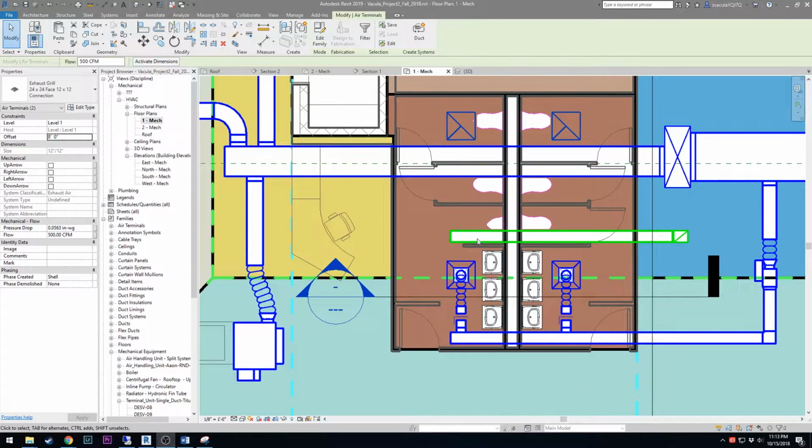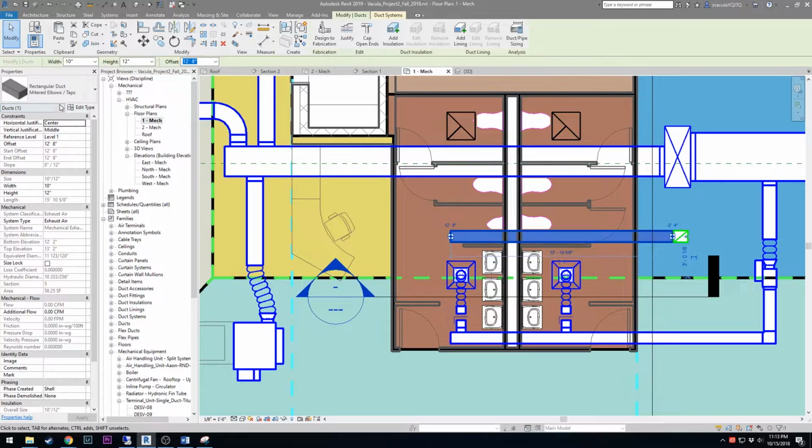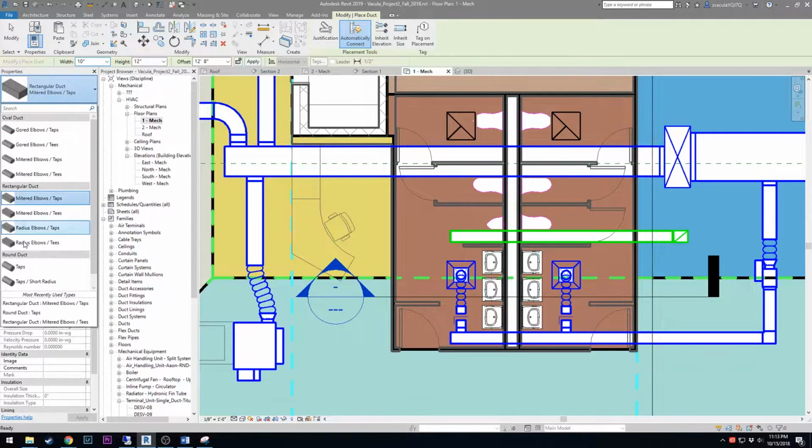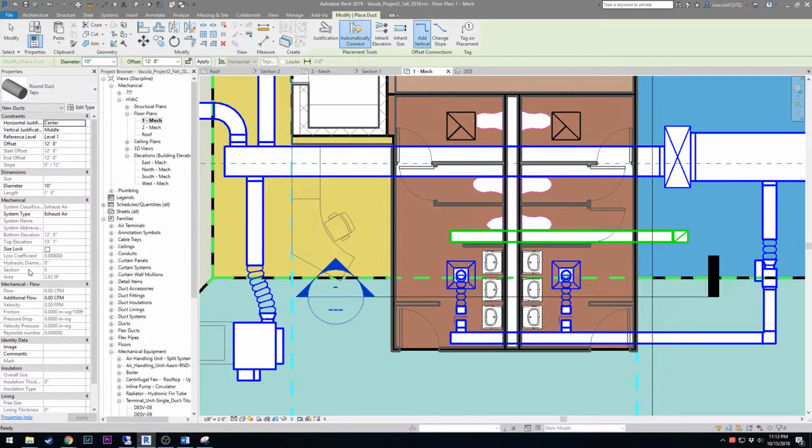So let's create the ductwork now for the exhaust. I will check my height first. We are level 1, 12.8. We'll create similar. We're going to change this to round with taps and 8 inches again. So 12/8.